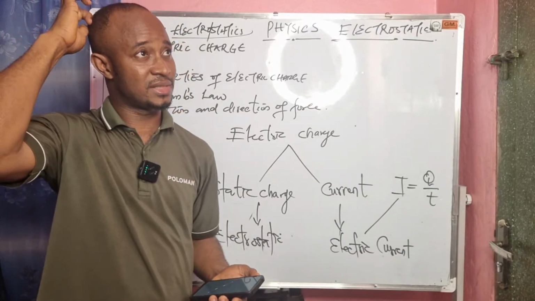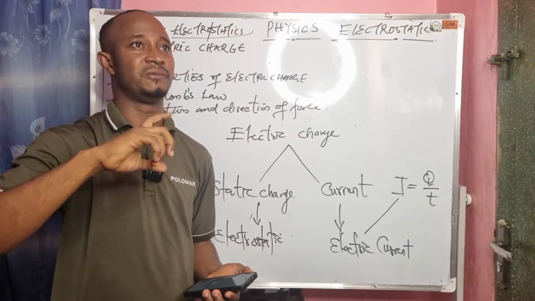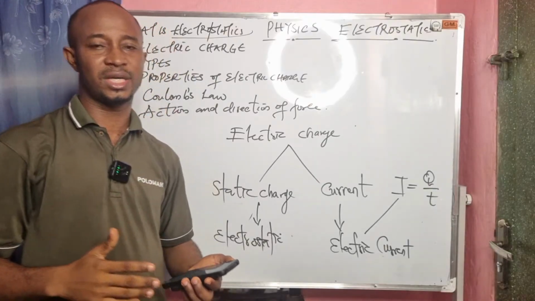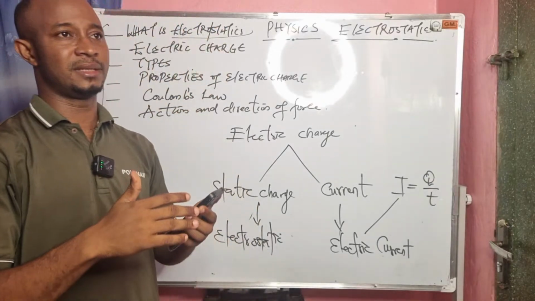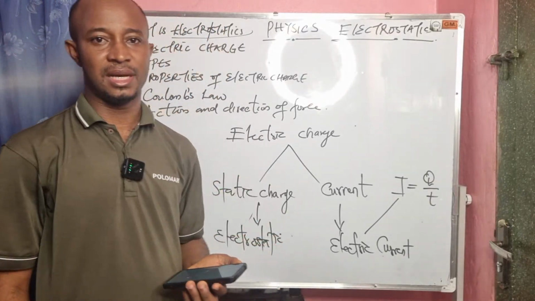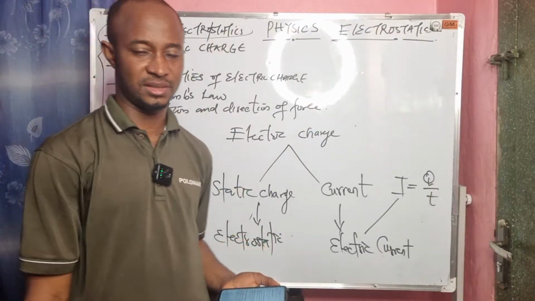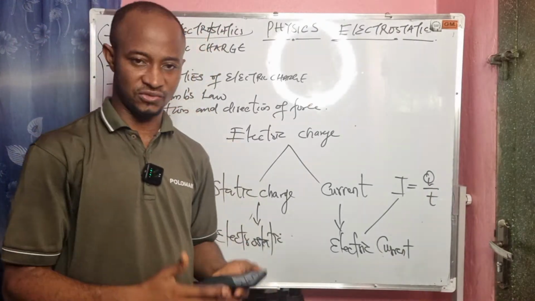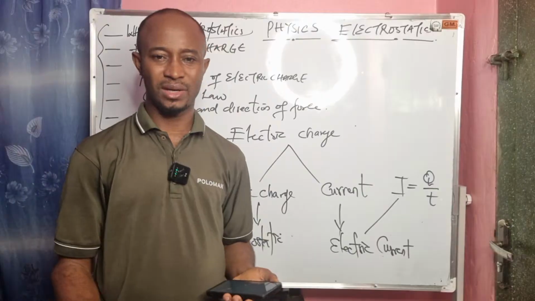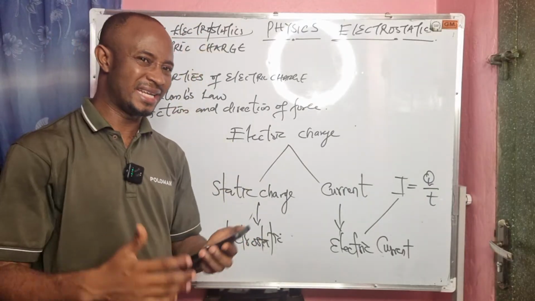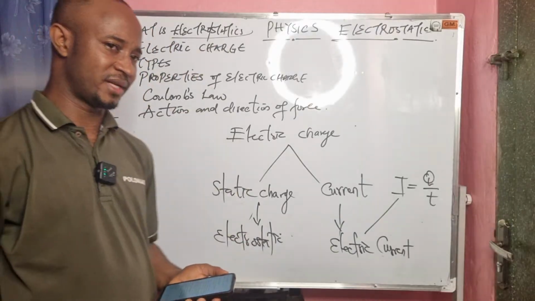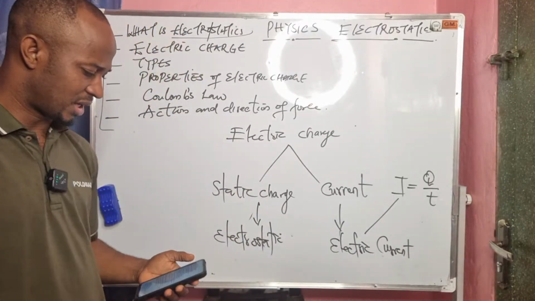All right, just like the concept under friction, the topic we did last semester. We talked about the two types of friction. We have the dynamic friction, and we have what we call the static friction. Exactly. Static means at rest. When you hear the word dynamic or kinetic, it means in motion. So likewise, under electricity, we have two types of electricity: the static and the current.